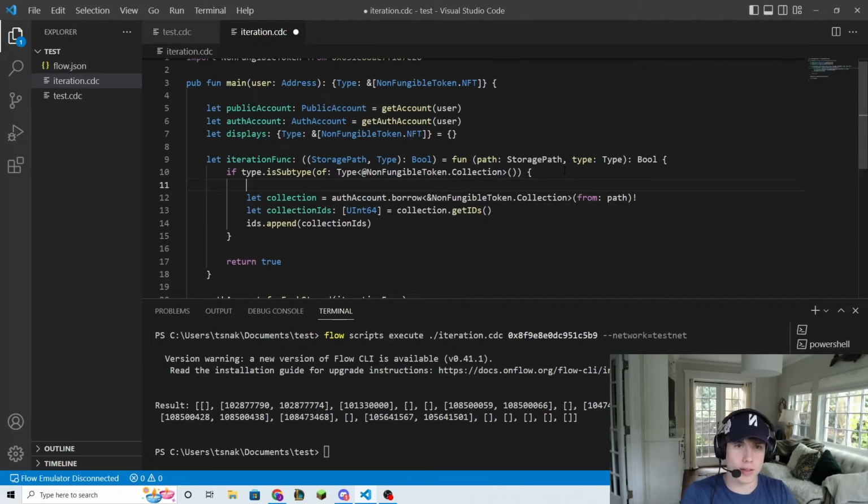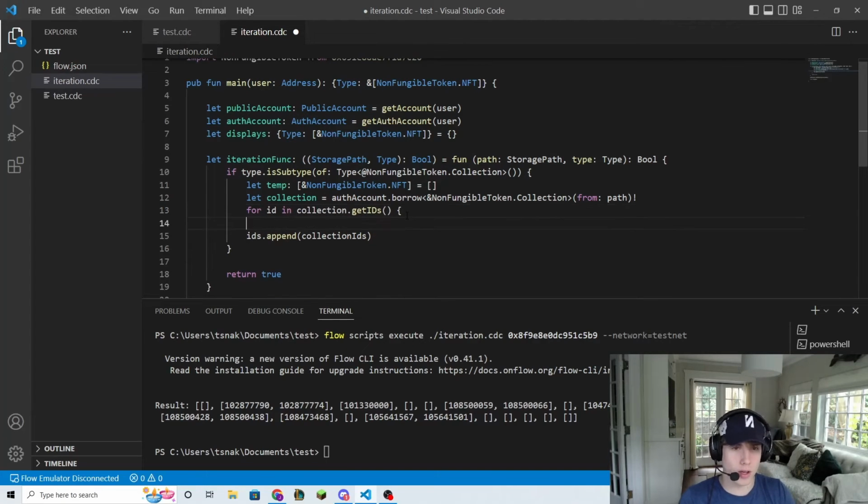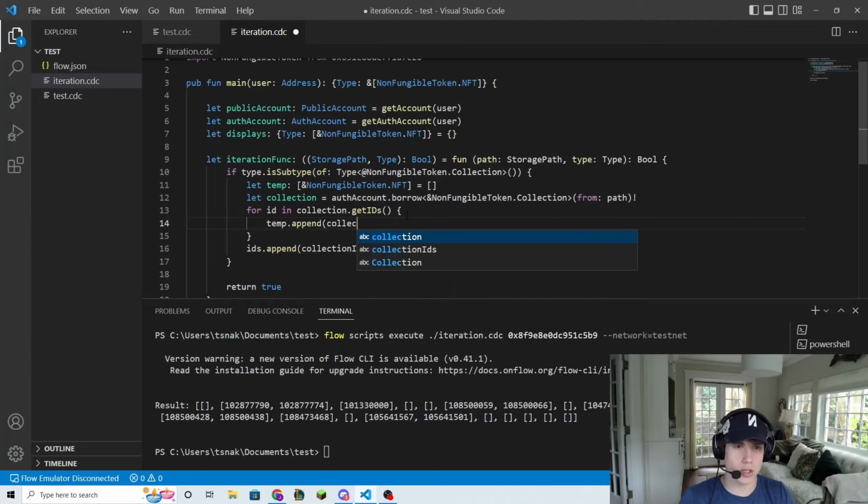So let's just say let temp be, this is written wrong, an array of NFT references equals an empty array. Then what we're going to do is, we're not going to store this. We're just going to say for each ID in the collectionIDs, we're going to say temp.append collection.borrowNFT with that ID.